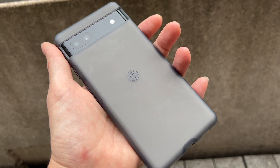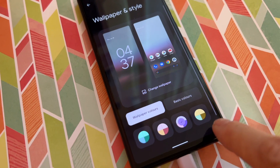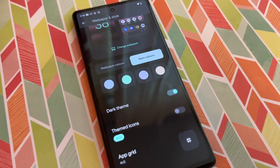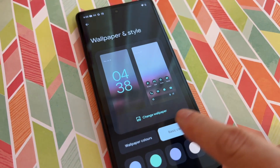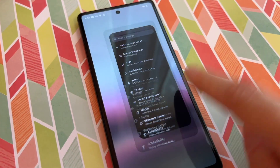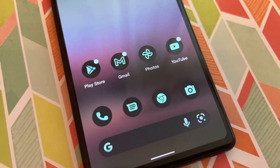Returning Google features include Material You, which is Google's way of saying you can customize your wallpaper, apps, and color scheme. It takes a step further by linking your phone's overall design and interface to whatever you choose as your main screen photo, creating a nice sense of seamlessness and thoughtful design. Also not included — but not a must-have feature in my opinion — is wireless Qi charging or wireless fast charging.